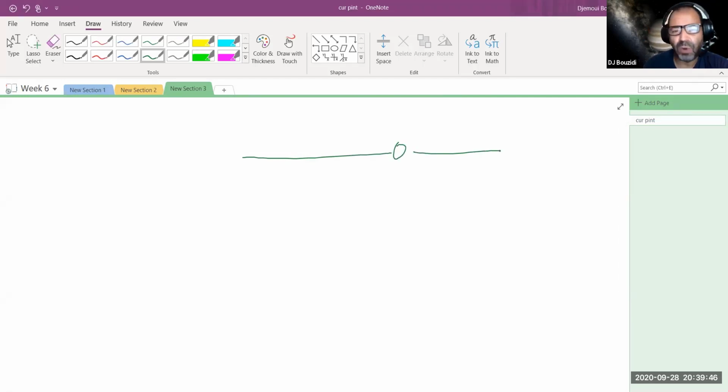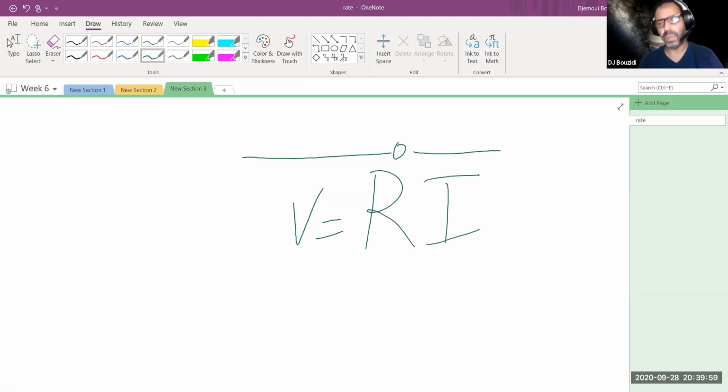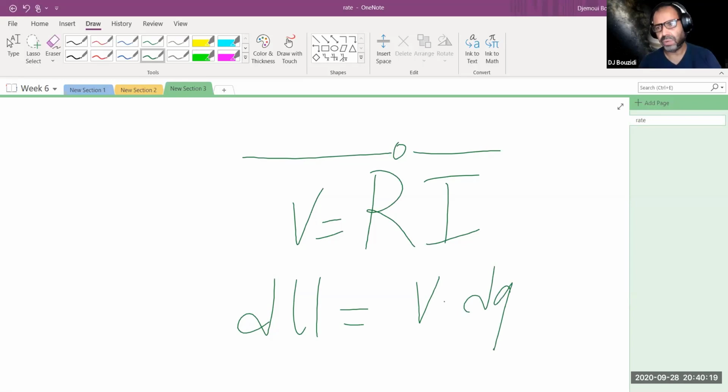So imagine I have a voltage already, which is Ri, across a resistor, R times I. This is Ohm's law. And I want to run through it another charge dq. I want to find how much I need to spend for the next dq. That's going to cost me an energy, which is dU, which is the potential times the charge. That's what we have seen. Q times the potential, except now I have a dq that I'm going to add to it.